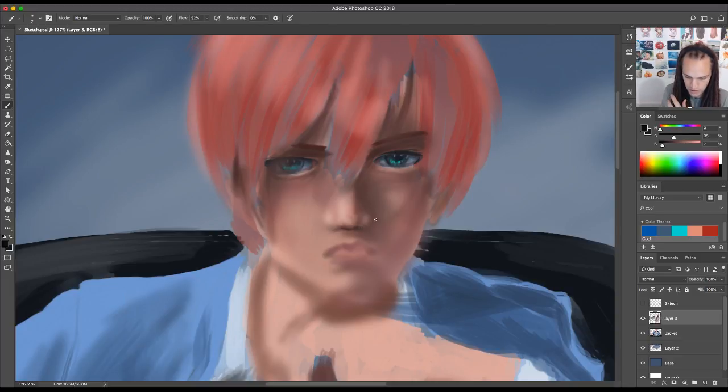The thing about his face is he's looking down, so you wouldn't see his nostrils. So I have to keep that in mind. His nostrils would flare up a little bit higher. I should probably have a reference photo open right now to do a realistic nose. But I don't think I'm doing too bad. I think I'm doing okay, so I think I'll just continue doing it like this.